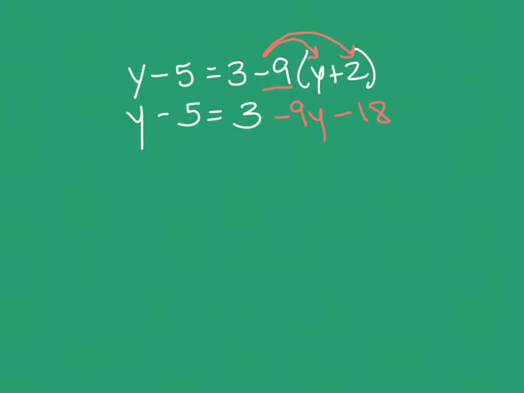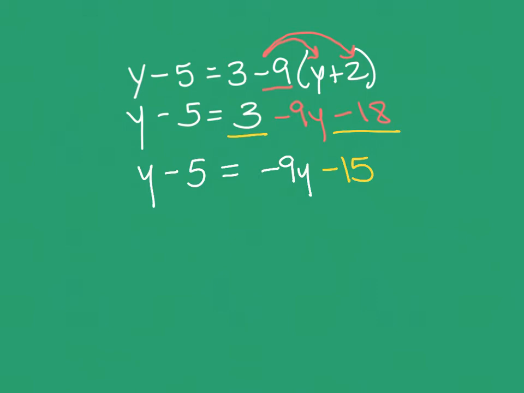All right, take a look. What can we do next to clean this up? Well, I notice on the same side of the equal sign, there is a constant and a constant. These are numbers without a variable. I can marry those like terms to simplify things a little bit. I have 3 positive. I owe 18. So that means I'm just going to owe 15 now. So I'm putting together these two like terms, and that's going to give me a -15. Bring down everything else I didn't do. I haven't done anything with that -9y, and I didn't do anything with this y minus 5. Now everything is cleaned up as clean as it can be on their own sides of the equal sign.